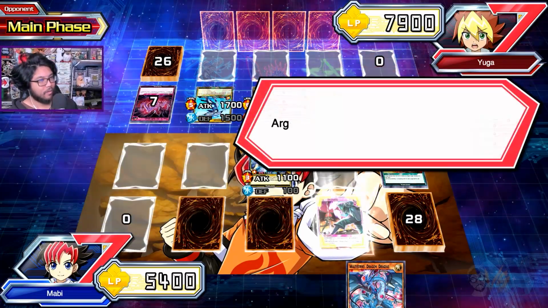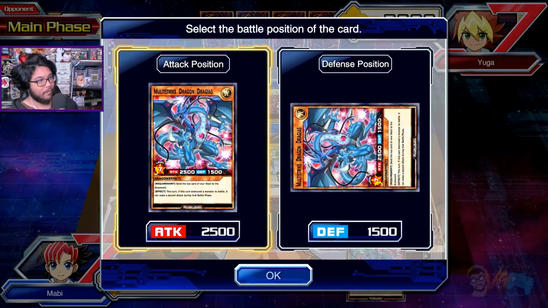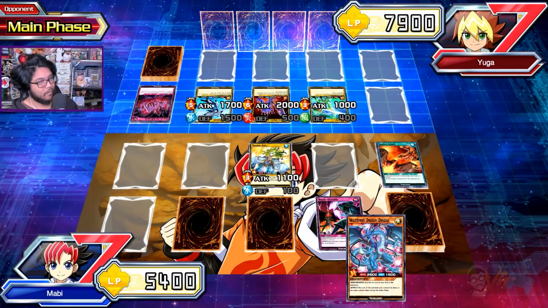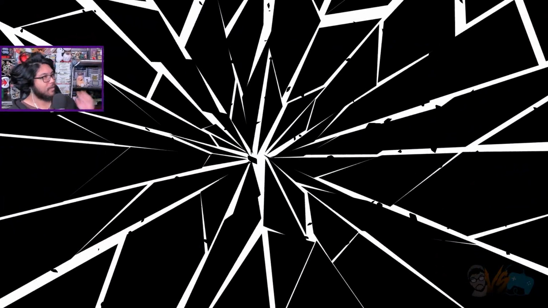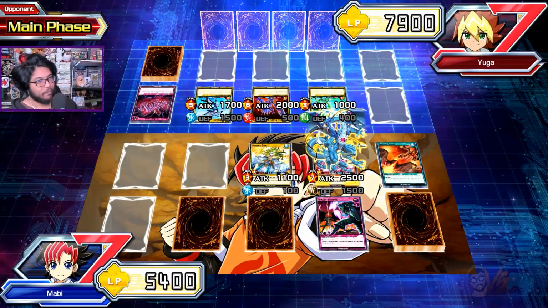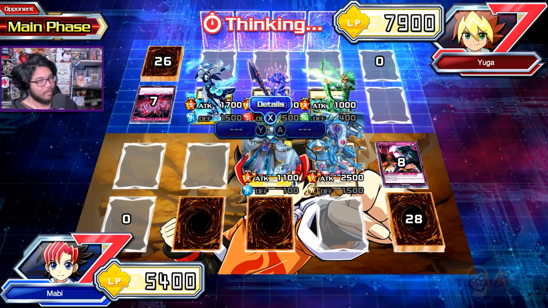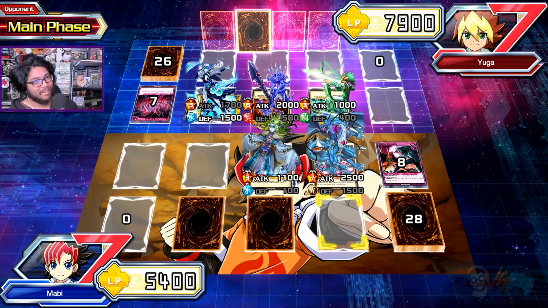I activate a trap card. It's a Dragon Encounter, of the highest order. I special summon a monster. Multi-Strike Dragon. Ooh, yeah. Let's go. You scared now, dog? You scared? Switching it to defense. He has nothing. I'll set a card.